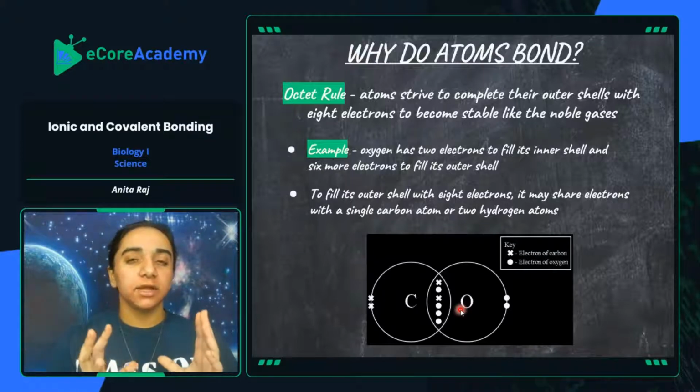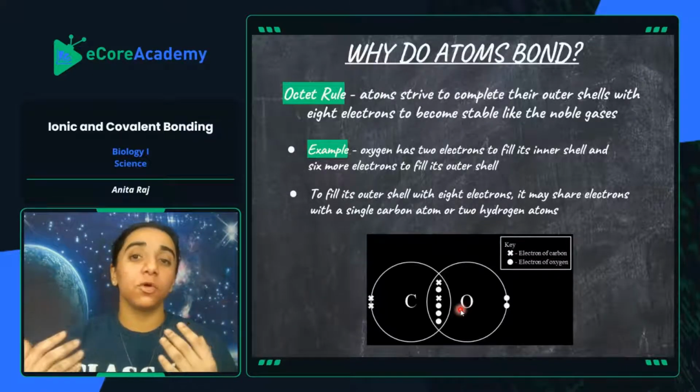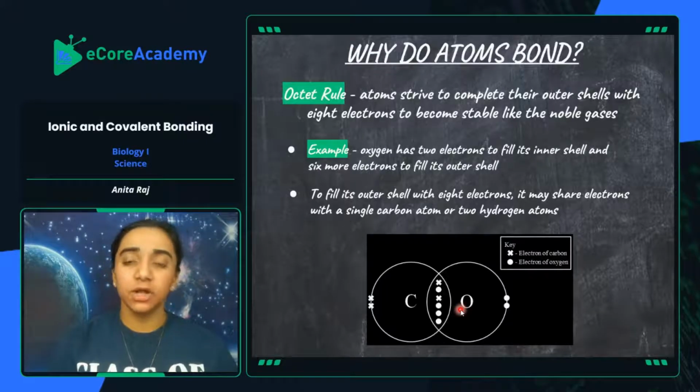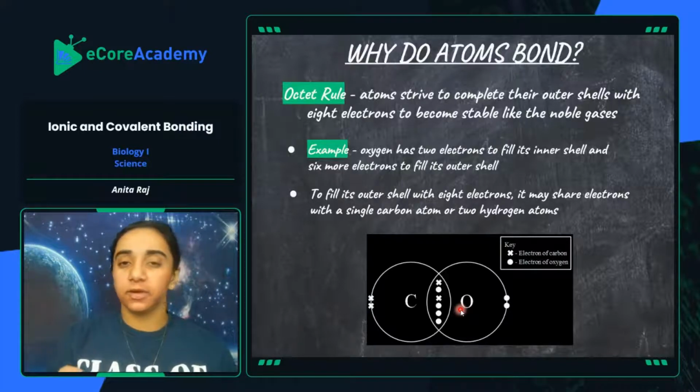They don't really need to undergo any more chemical reactions because it's almost like their goal is attained. So they become stable. They don't need to react, so they become inert like the noble gases. The noble gases are that last group on the periodic table. They all have full outer shells with 8 electrons, except helium.